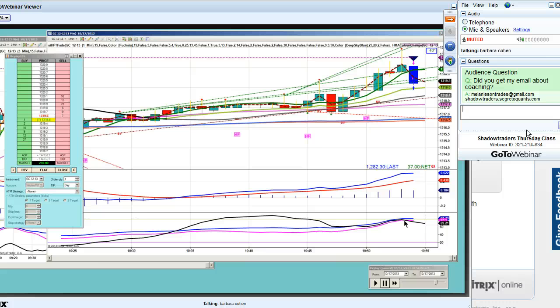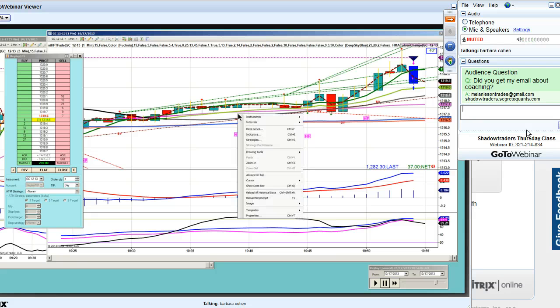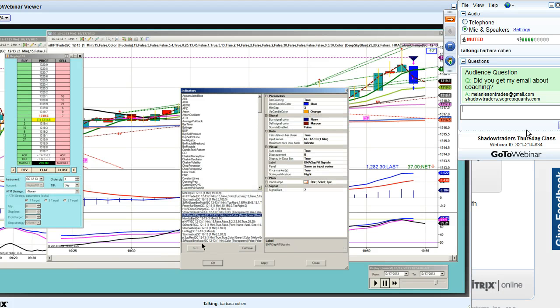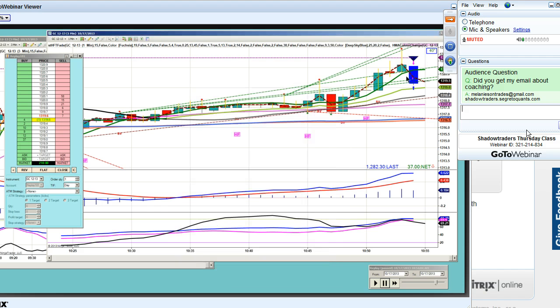It's the ST EMA gap fill indicator. No, actually the EMA, sorry. Let me see here. He wants to see my indicators for a second. It's the EMA. There's the ST and then there's the EMA. I'm using the EMA gap fill signal. Okay, that's what gives you the blue bar.